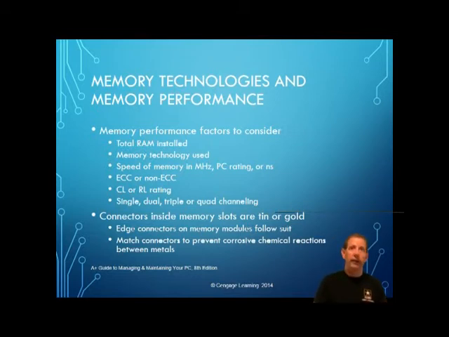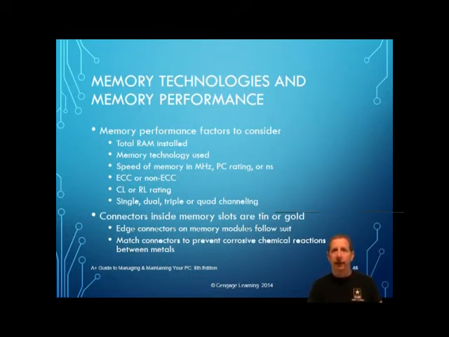The memory technology used: DDR3 is faster than DDR2, DDR2 is faster than DDR, and DDR is faster than SDRAM. When required by the motherboard, buffered or registered memory can improve performance. For all these technologies, use what the board supports. The speed of memory in megahertz or PC rating: use the fastest memory the motherboard supports. If you install modules of different speeds in the same system, the system will run at the slowest speed or might become unstable. Know that most computer ads give speeds in megahertz or PC rating, but some ads give both.